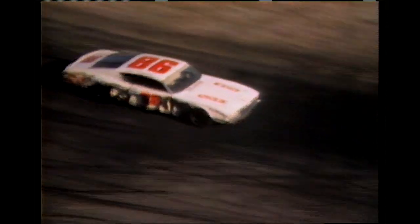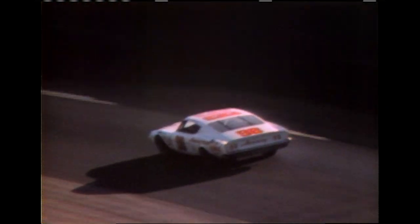And here is where they started to change direction. Allison's car hits Yarborough's car, the right front corner there, and then down the track they come. It's a tough break for Allison as his car proceeded through the steel guardrail into the cement wall alongside the backstretch tunnel. Yarborough's car stalled for a moment, but he did get it going again. And Leroy's car has been started. He's back out on the track, and here's the situation. If this battered and beat up 69 Mercury can make it around just this one lap, the race is all over. Under the yellow flag. Cale Yarborough here is in second place, but he's a full lap behind.